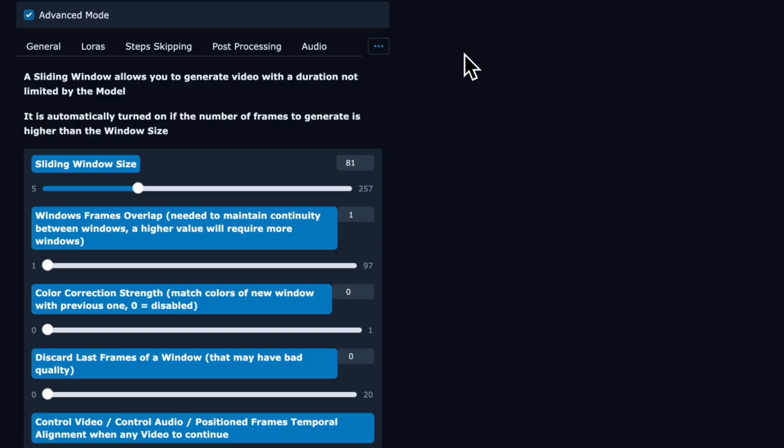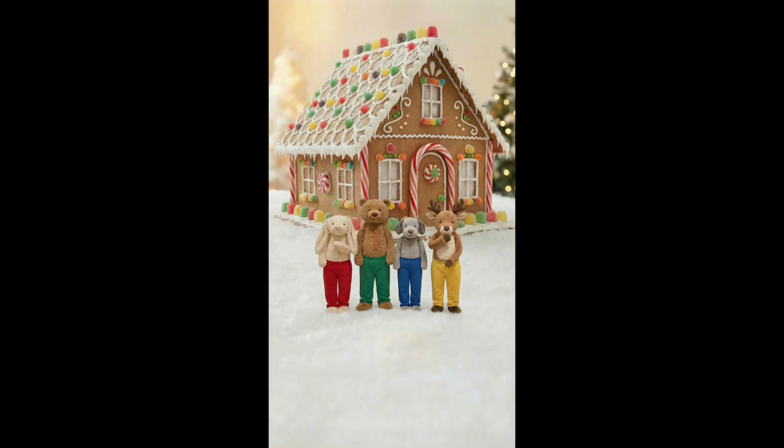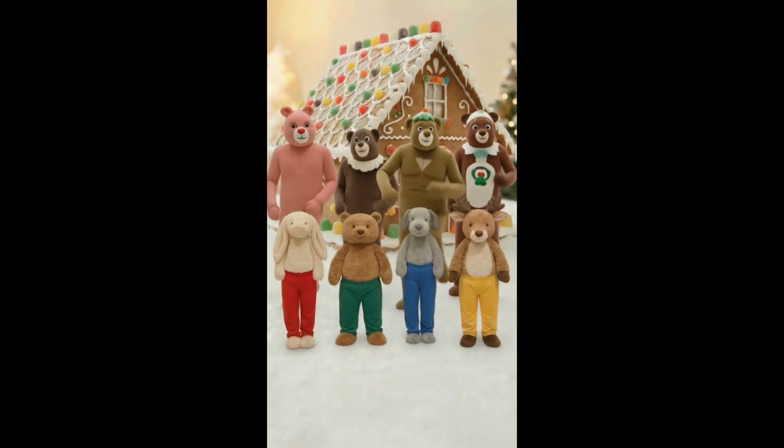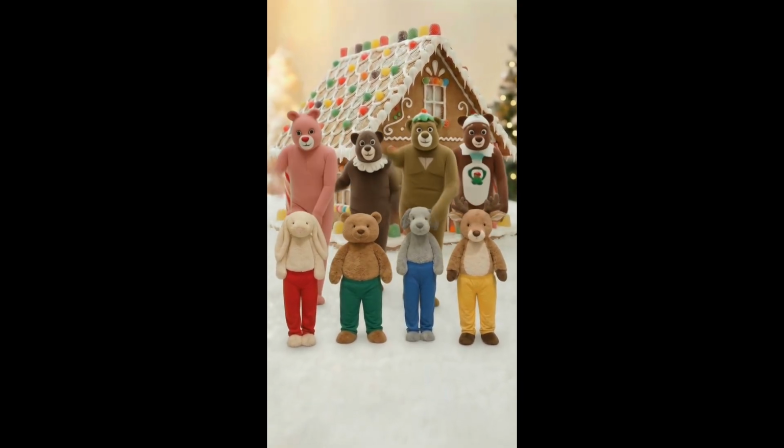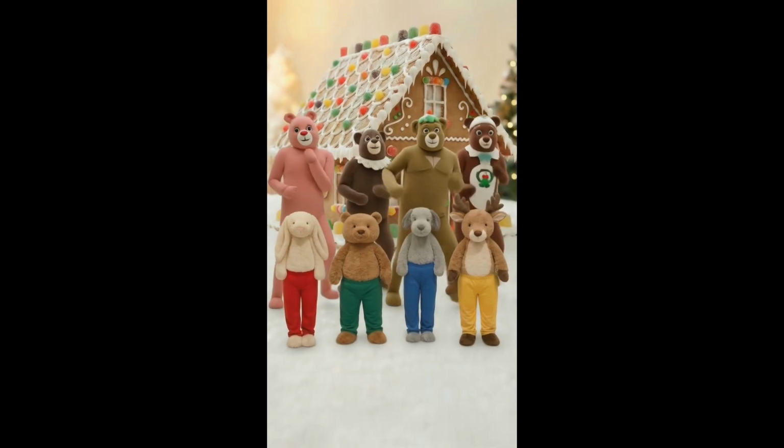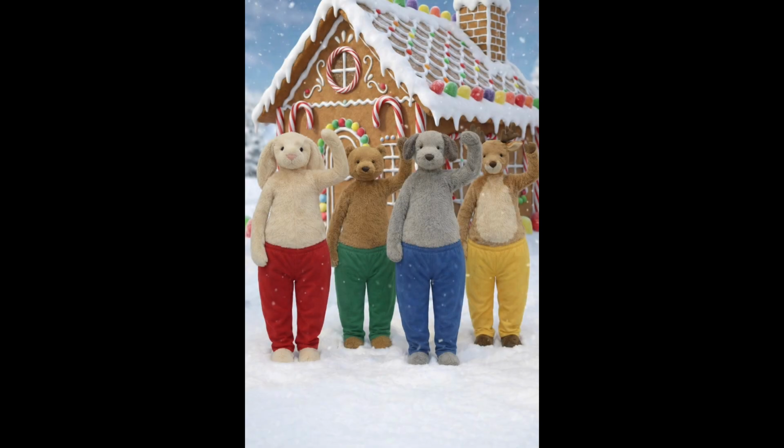And then for your reference images, I noticed that your characters don't have to be the exact size or in the exact position as they are in the control video, but having them somewhat in the same position helps. For instance, with this video, it just created new characters out of nowhere because the reference characters were so much smaller than the people in the control video. So I fixed that with this reference image and the results improved.